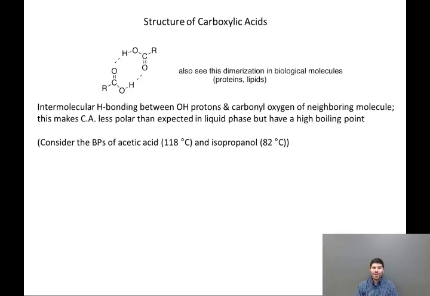Okay, so isopropyl alcohol has a very similar size to acetic acid. The only difference is instead of the carbonyl oxygen, you would have a CH3 in isopropanol. Okay, isopropanol has a boiling point of 82 degrees, and acetic acid has a boiling point of 118 degrees. Why is that? In order to get one of these molecules into the gas phase, you've actually got to break apart the dimer, because those dimers are helping to hold it together, and that involves breaking hydrogen bonds, which are actually fairly strong for intermolecular forces.